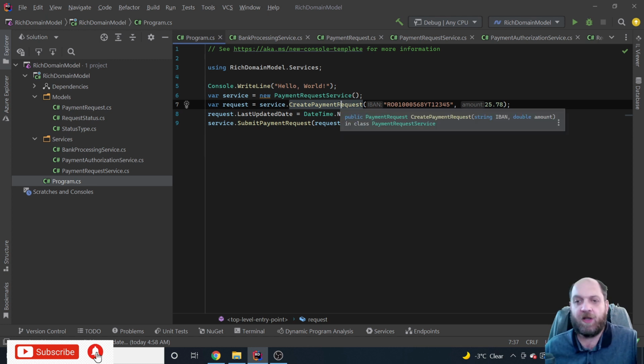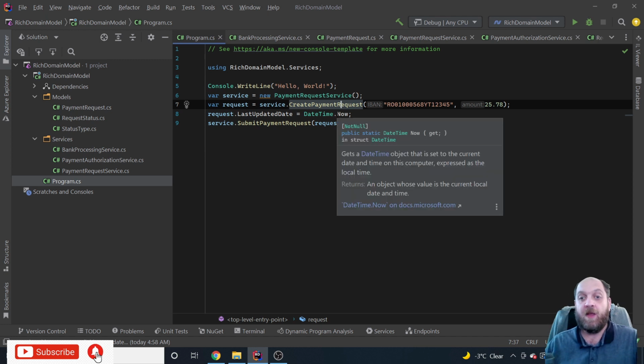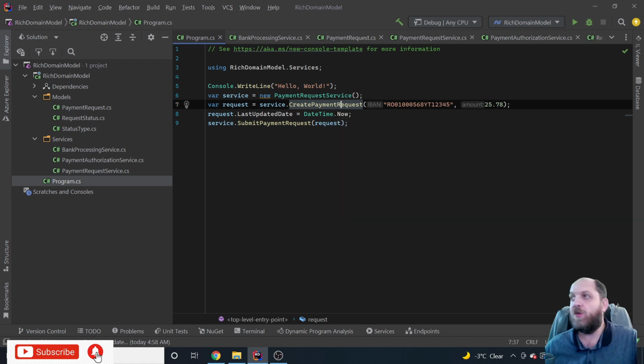But probably a few milliseconds afterwards, what we do in the consumer here is this update once again. And this already puts our request in a state that is not valid, because we have just changed the last updated date with no obvious reason.